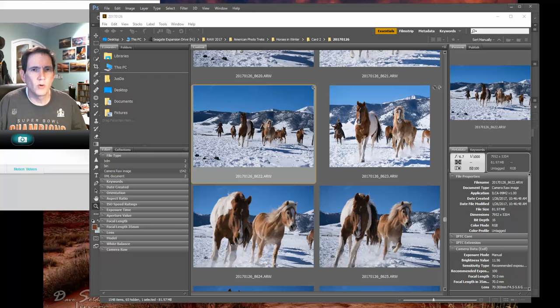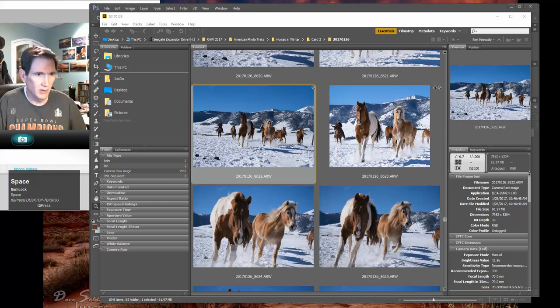These images don't require a whole lot of post-processing, but there are little things you can do to take a good image and make it a real eye popper. So that's what I'm going to try and show you from my perspective here, and you can follow along with me. This is me up here in the corner, and anytime I hit a mouse button or any keystroke or whatever, you'll see it right over here, so you'll be able to follow along with me.